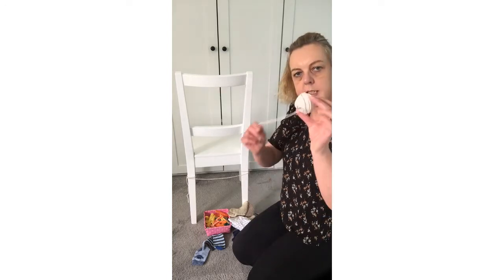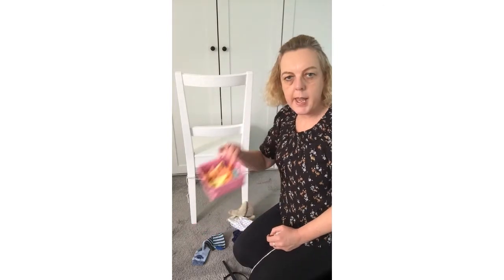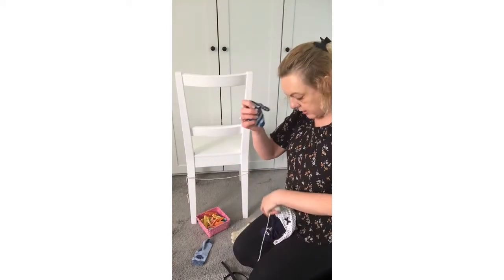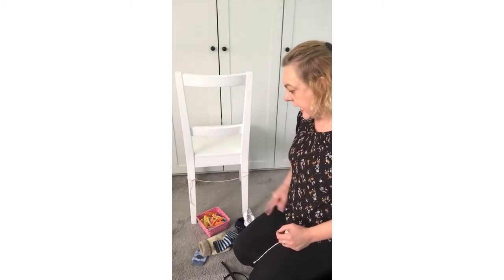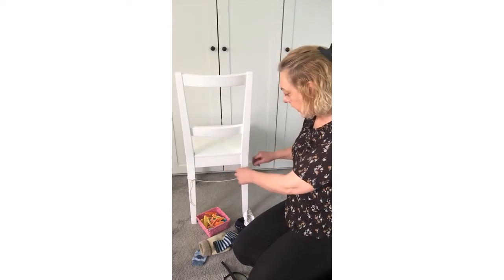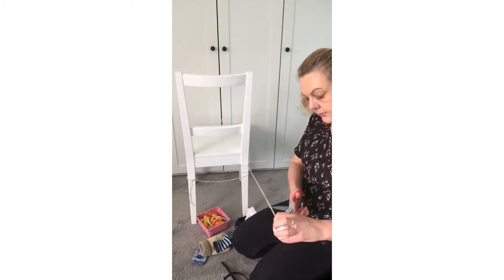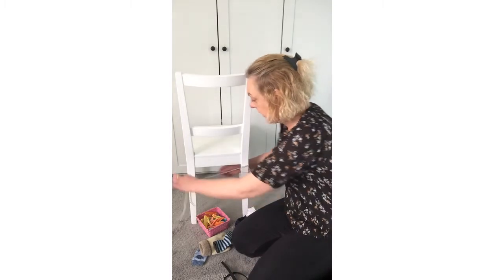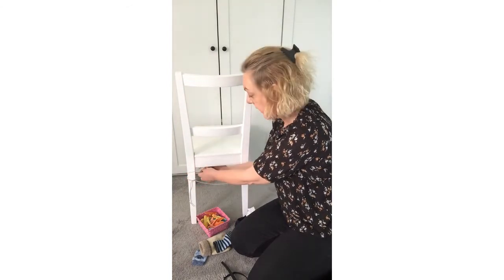This is something different you can use to practice pegging your pegs onto. You will need some string or a shoelace, some scissors to cut your string, some pegs, and some items to peg onto your washing line. So we're going to make a washing line — I've tied a piece of string to the chair legs. It's only a little washing line, but you could make a bigger one by using two chairs or the legs on a table. You need to ask an adult to tie the string around the legs, go from one side to the other, cut it, and tie the other side around to make a knot. So you've made your own washing line that you can reach.